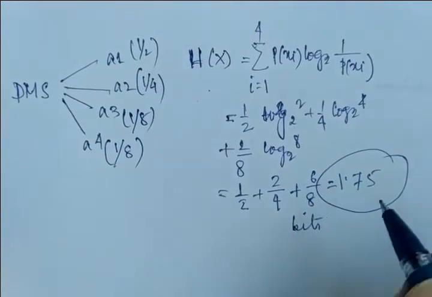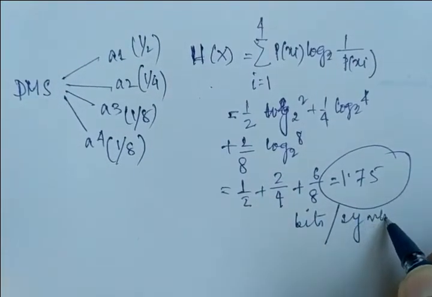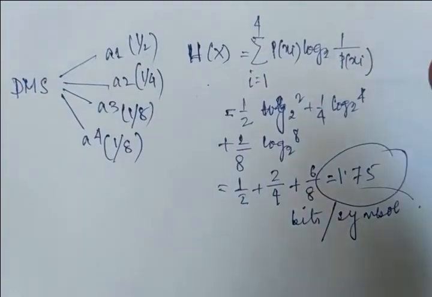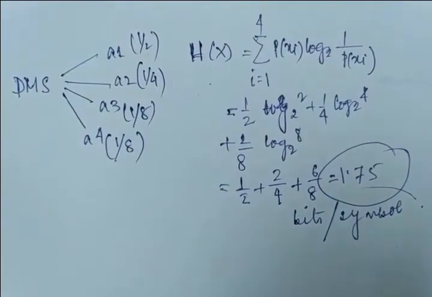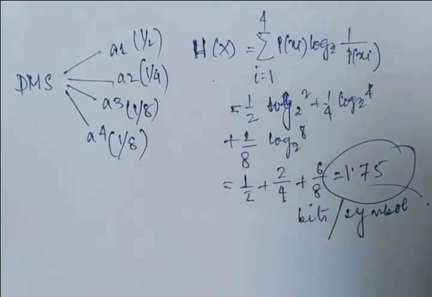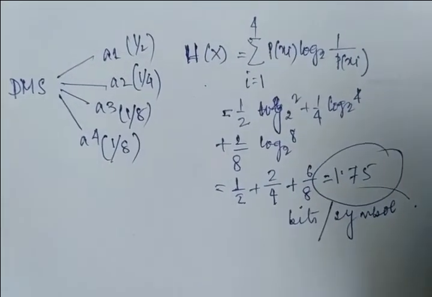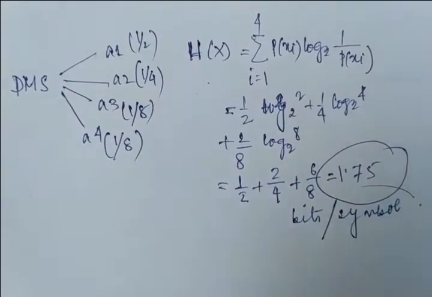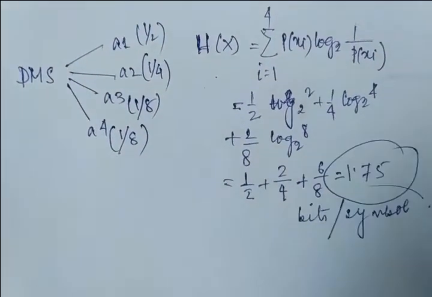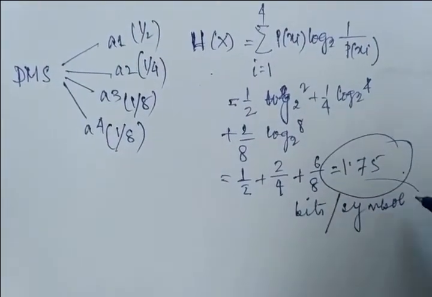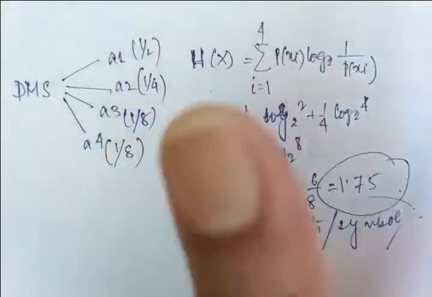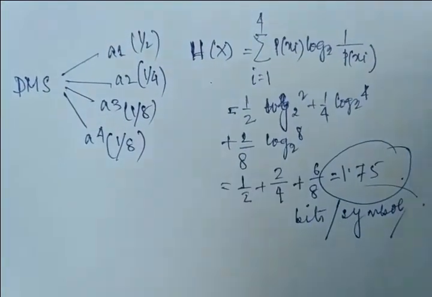And what is the entropy unit? It is nothing but bits per symbol, so your answer is simply 1.75 bits per symbol. Please note where the clue is: you have to calculate the minimum required average code word length. Average information is nothing but entropy, and it is mentioned that you have to calculate the answer in bits. So this will be your answer. Very simple, right? But it is represented in a very complex way. Nothing complex, all are simple.